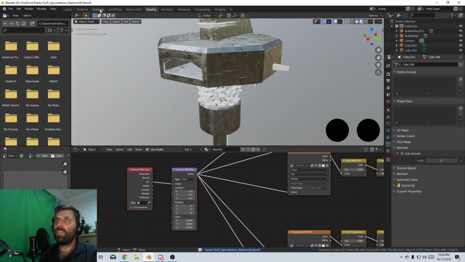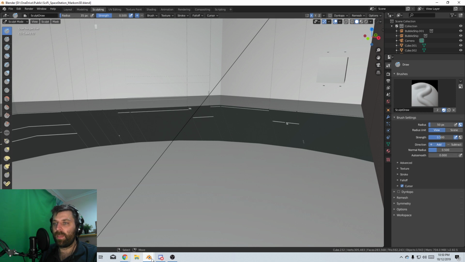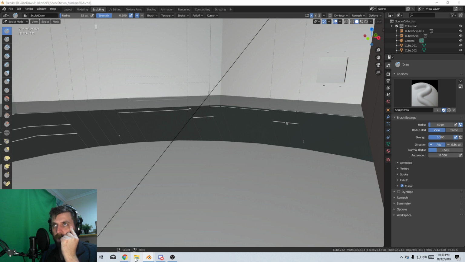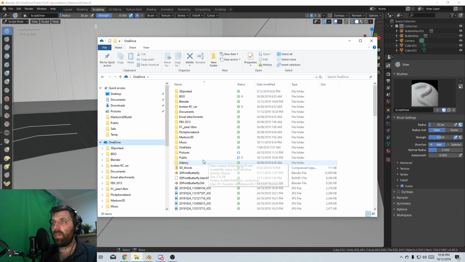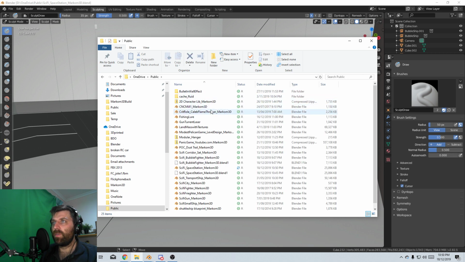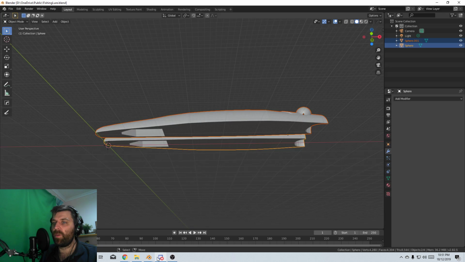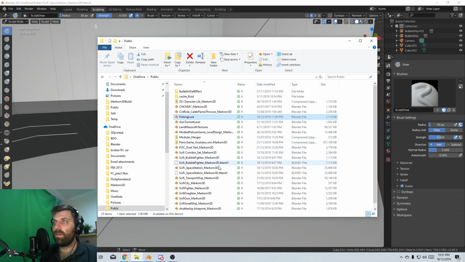This space station, if you want to download it, it is available through my Patreon. So if I open up, let's have a look. I got quite a few course files on there. So for instance, oh my goodness, I got that old one there. So we've got the fishing lure that I've been creating, which I've just shown you before. This is available on there, so if you want to 3D print that kind of stuff.